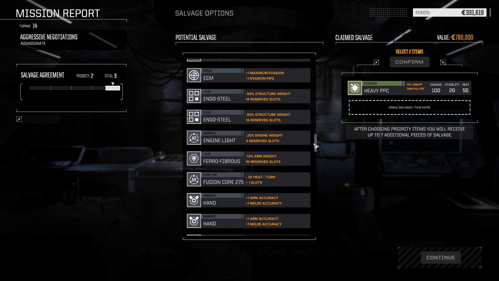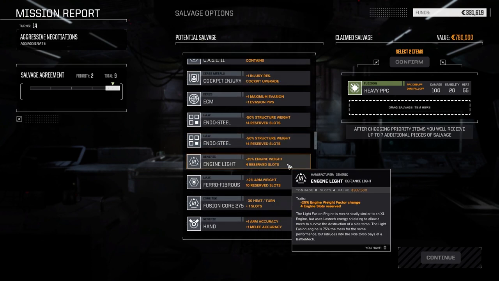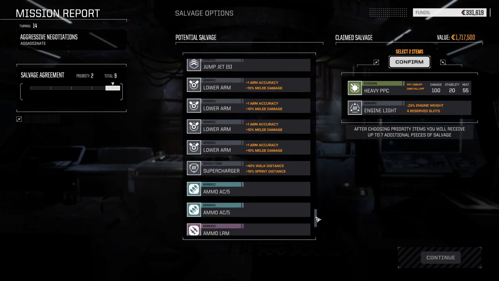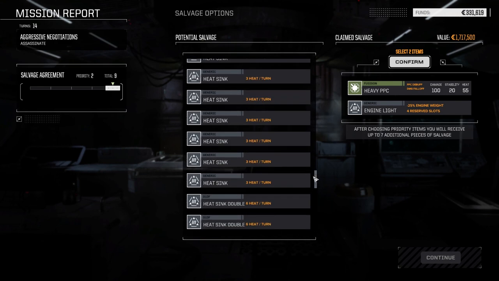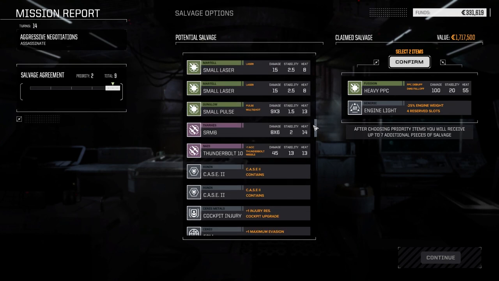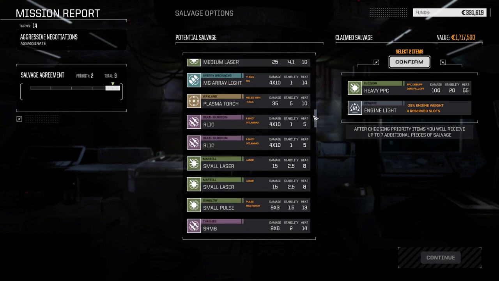I can't justify the machine gunner medium that array right now when we have a light engine in here that I can take. Minus 25% engine weight. That's definitely a bonus. Supercharger. Yikes. Well, lots of good stuff in here. I think most of that came off that last mech. Yeah, but that heavy PPC, man.